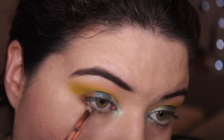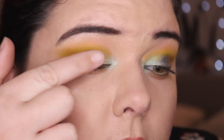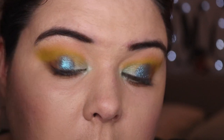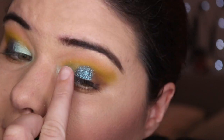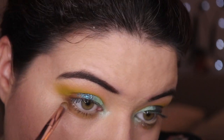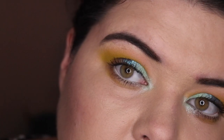I realized I still needed a bit more depth in the outer corner, so using Driftwood again to do that and putting Driftwood underneath my eye — it helped deepen it up. I wasn't super stoked with it and realized I should try putting it on my finger. The difference is so drastic when you apply it with your finger. Using Tide Pool on my finger as well, tapping that in — you can just see how much more vibrant those shimmers are. Going in with Limelight to smoke out the waterline a little bit more. Here is the final look.